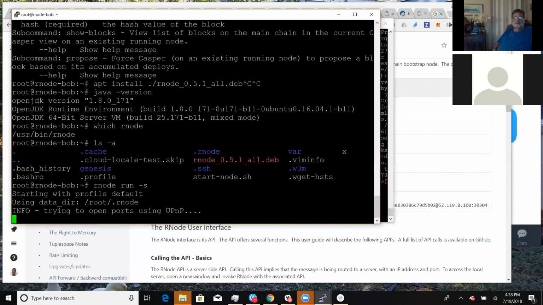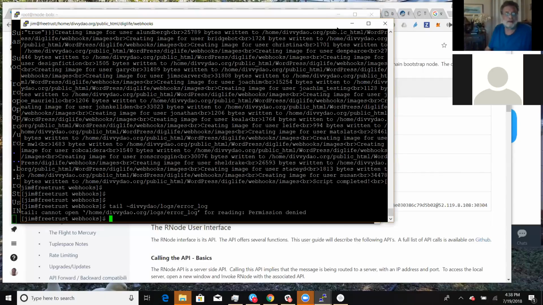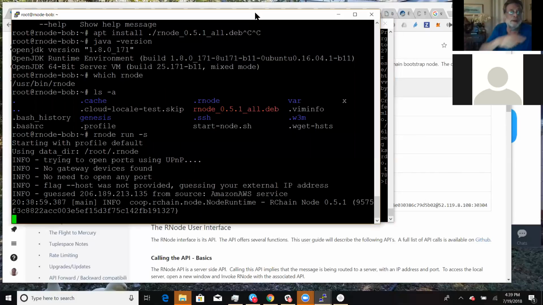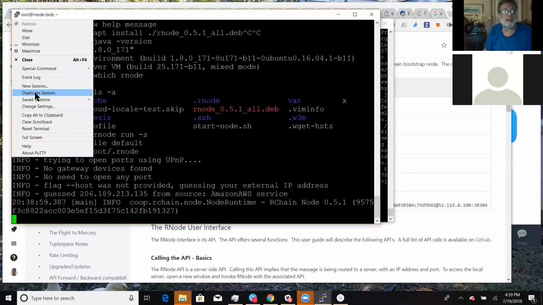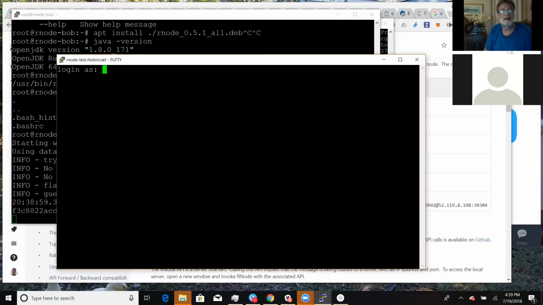And can I use this one? What was that? Oh, this is a different machine. Okay. How can I get another terminal? Another window? Here, you do it. We'll just do a duplicate session. Oh, nice.